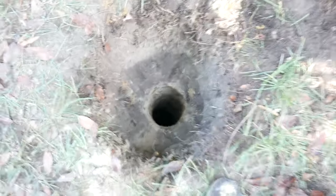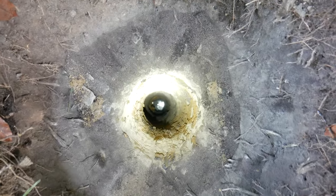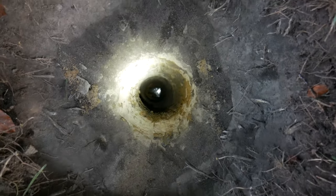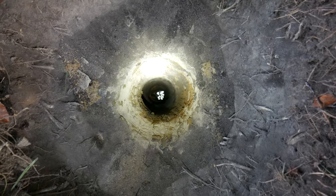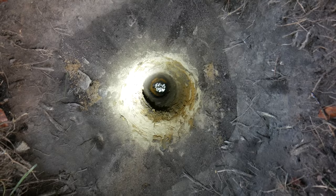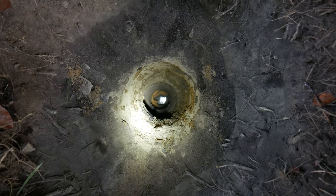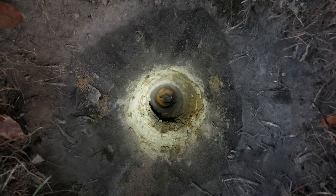I want to point out what's going on here because we're down about maybe 11 feet. You can see water down there. I also noticed that the wall is leaking water — you probably just saw a little clump of the wall fall off. The walls are caving in, so now is about the time we want to start driving our well point. Because if I just keep digging with this auger, my hole is going to keep collapsing on itself. I've hit the water table, which is pretty cool and exciting — that's where we want to be.